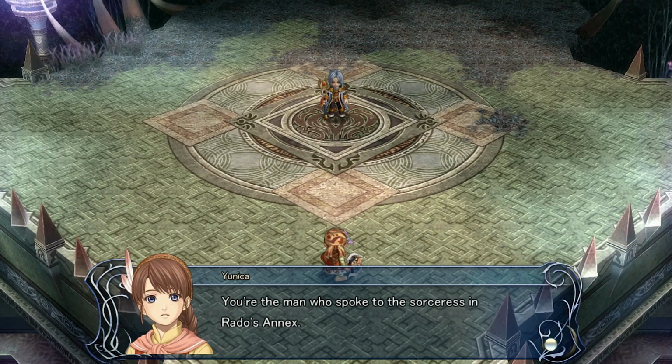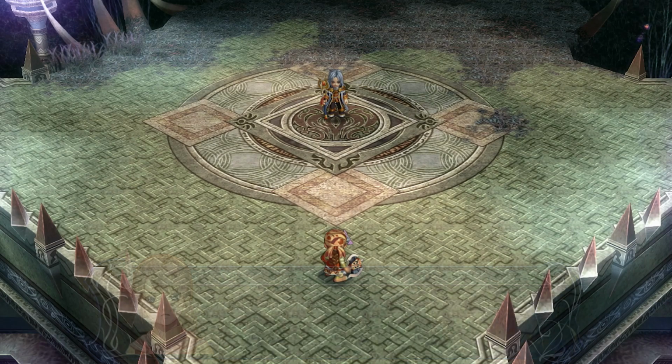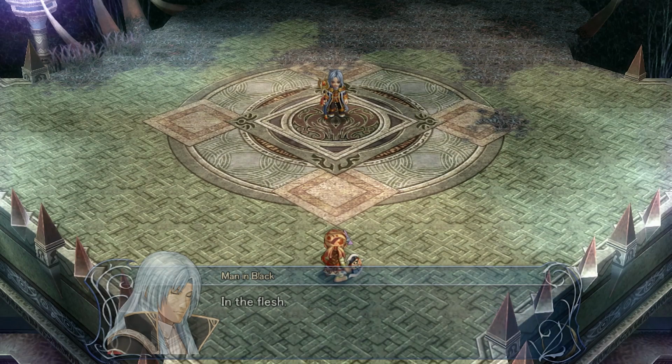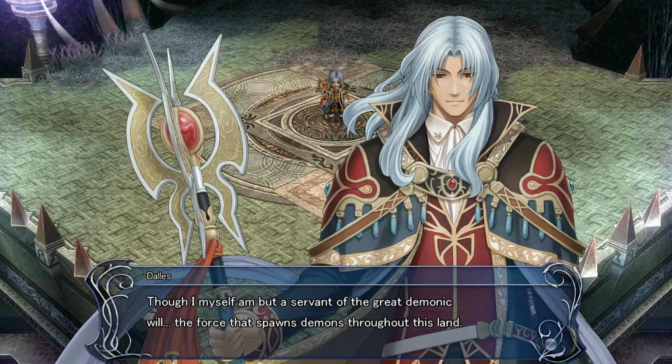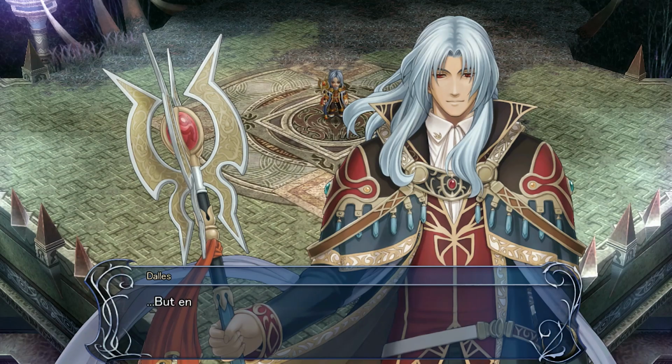You're the man who spoke to the sorceress in Ratto's Annex. You're Dallas, aren't you? In the flesh. I lead the Darklings in their noble pursuits. Though I am myself a servant of the great demonic will, the force that spawns demons throughout this land. But enough about me. What can you tell me about yourself?